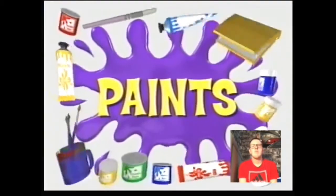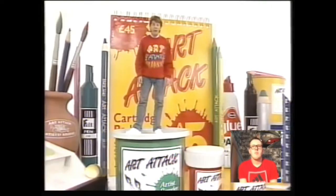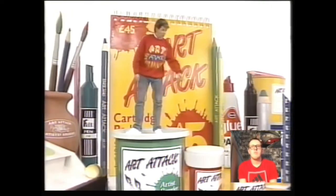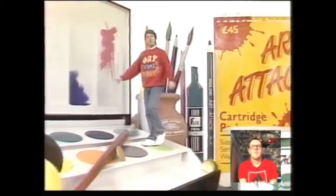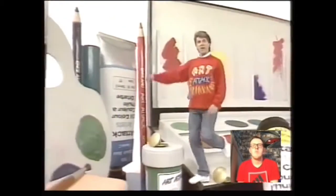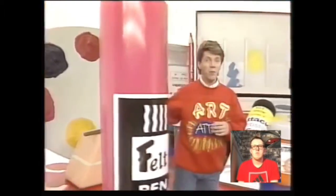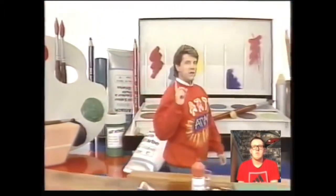I'm sure you'll have loads of ideas of your own, but there are plenty of ideas here that you can try out straight away. And the very first thing to do is to figure out which paint is which and which paint is the best one to use. Have you ever noticed all the different types of paint you can buy? Well, there's powder paint, there's poster paint, there's the good old watercolour paint, and then down in the tubes, you've got oil paint, and over here, on my big palette, you've got acrylic paint. And what have they all got in common? You can paint pictures with all of them, but they're all different in their own way.